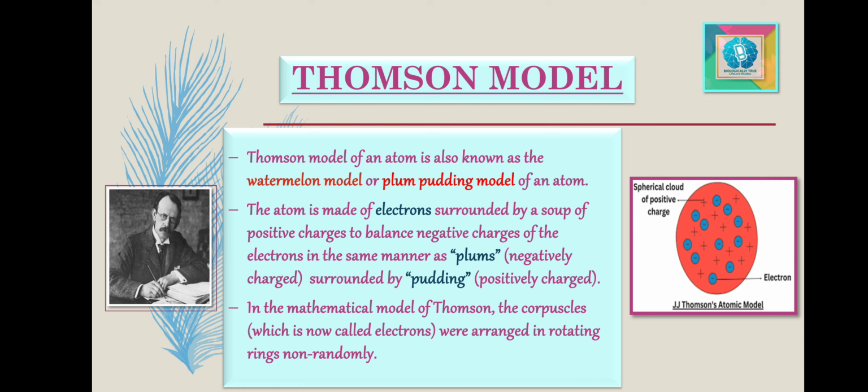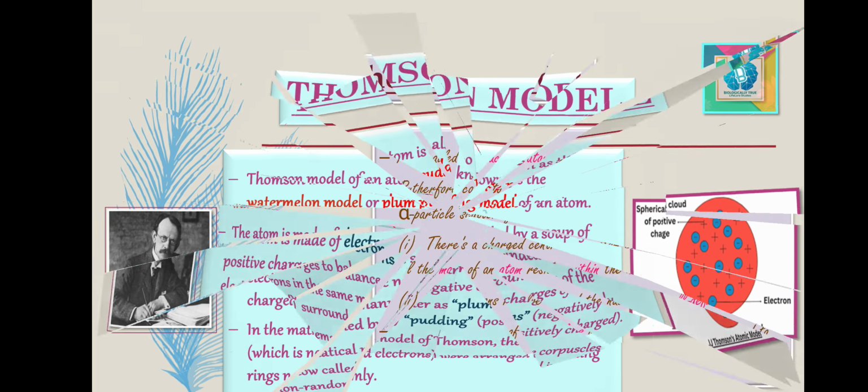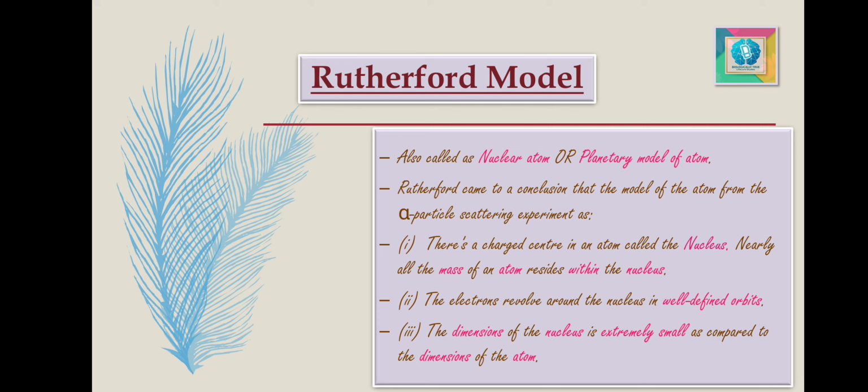And it was not able to explain the stability of the atoms and the phenomena of the isotopes. Also, it was not able to explain the formation of the chemical bonds between the different atoms. So these were some of the limitations seen in Thomson's model. But of course, it was appreciated a lot. So based on it only, the next model is there, that is the Rutherford model.